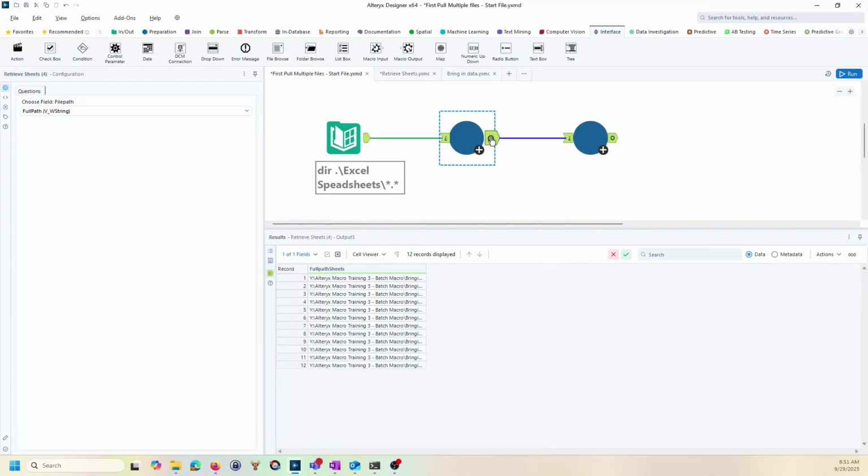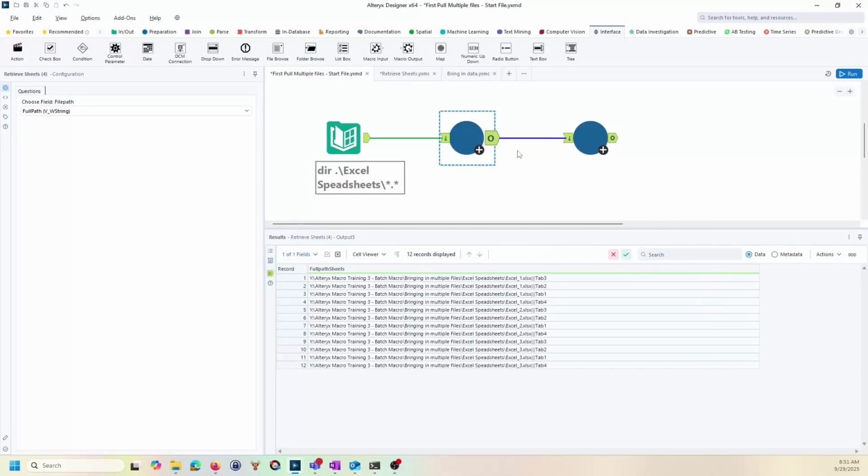And then you can bring the individual tabs in, and run analytics here to filter on the specific tabs that you're looking for. Maybe I only want tab 4 or something like that from these files. And then this will pull all of that. So this gives you a lot of flexibility as to exactly what data you want to bring in and how you want to do it.